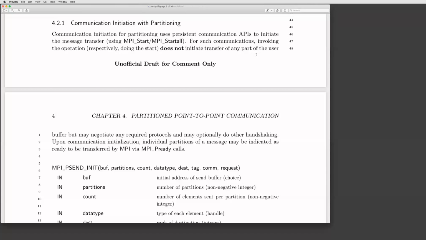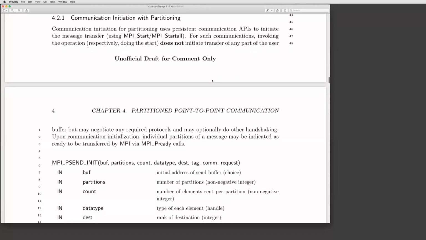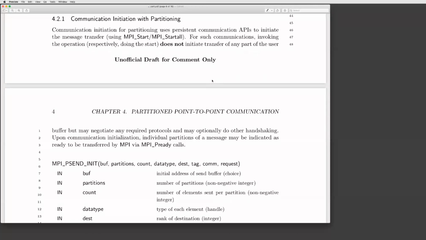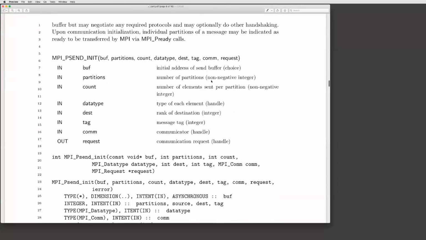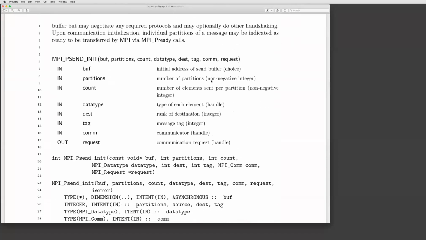Ready calls. All right, Ryan, I got another question. Okay. This negotiate the handshaking, the P send init, does it block for the P receive init? No, it does not. I'm going to get through sort of how this would function was what I was going to cover right now, which is not necessarily in the text, but I want to cover sort of the flow.